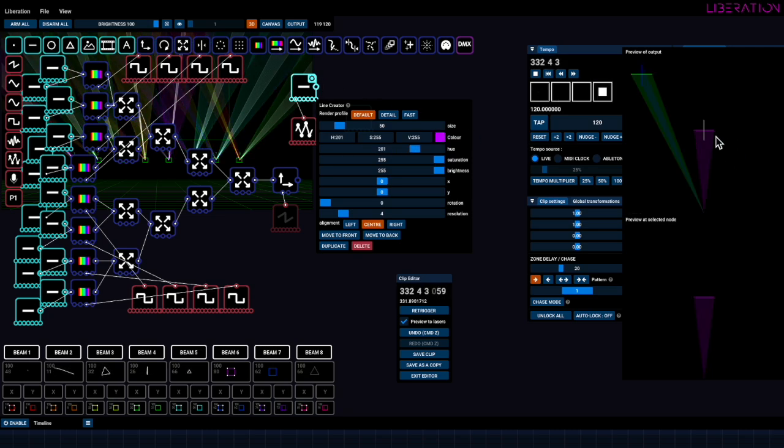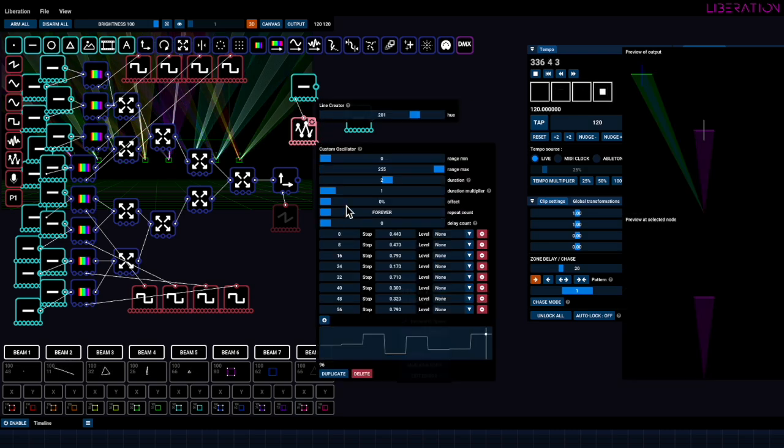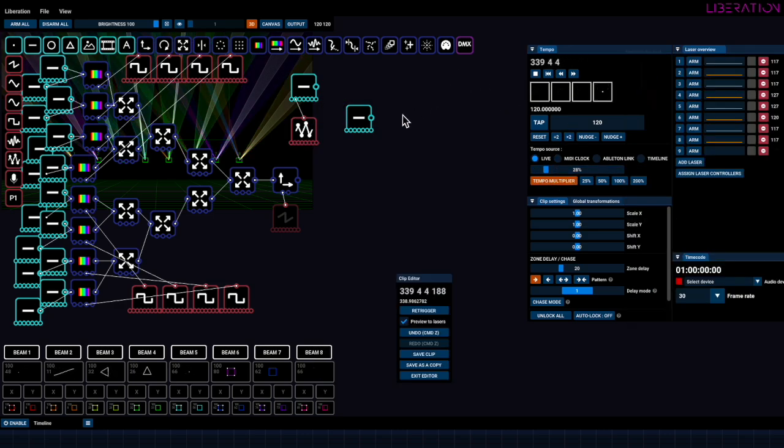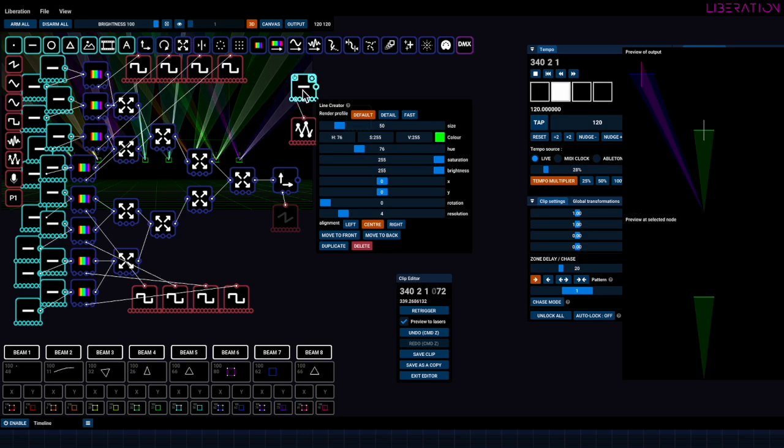And you can see already our line is starting to change colour. So now I just need to match the colour in the custom oscillator with the hues that are in these up here. I'm going to have to slow it back down again, I think. So now I'm going to go through each one of these and check the hue and update it.